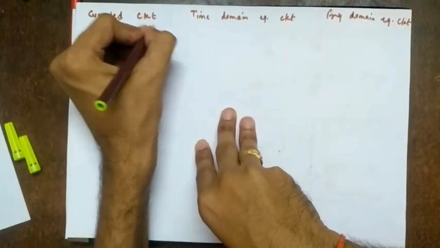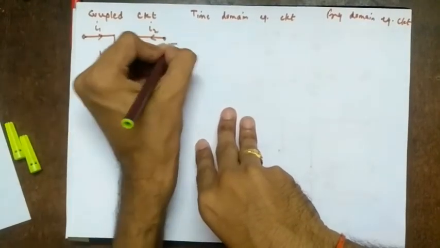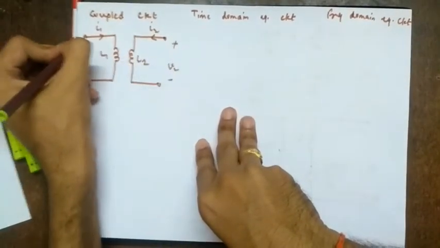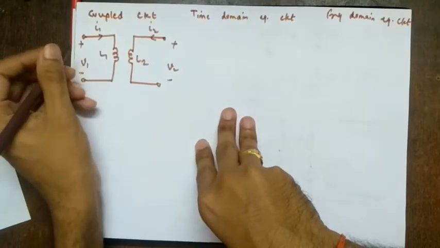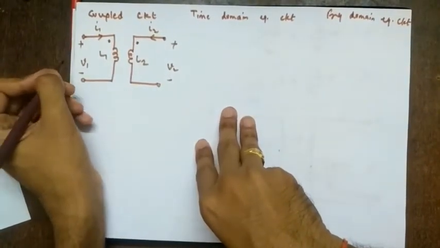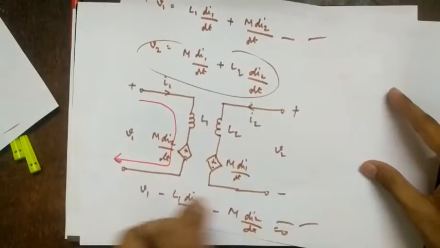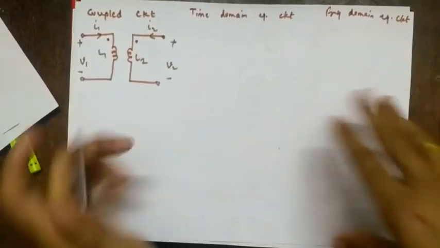So this is I2, this is I1, this is L1, this is L2, this is plus minus V2, plus minus V1. And dots are placed in this way. Is anything missing? No. So what is the time domain equivalent circuit? We have already done it. What is it? It is this circuit, right? Why is it time dependent? Because you are getting the d by dt term. So it is time domain, obviously.